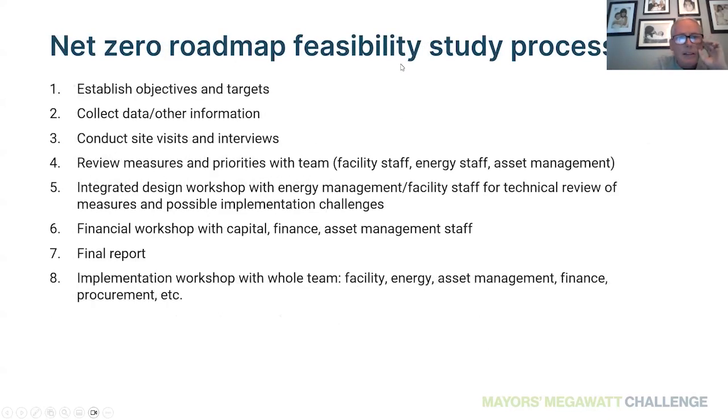So this is the process for the feasibility study or low carbon plan. I'm relating this back to what I was originally talking about with the guiding principles. Make sure that you have clear objectives, clear targets. What are you looking to achieve? Are there specific reductions you're looking for? Are there particular replacements that you're looking to implement in particular years, for example?